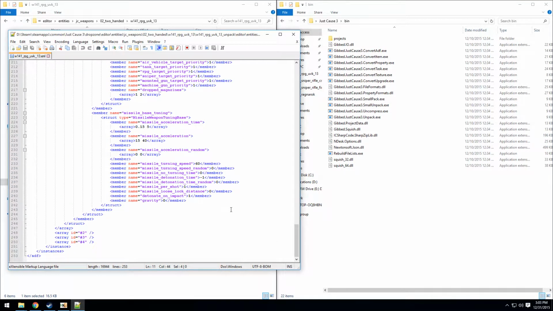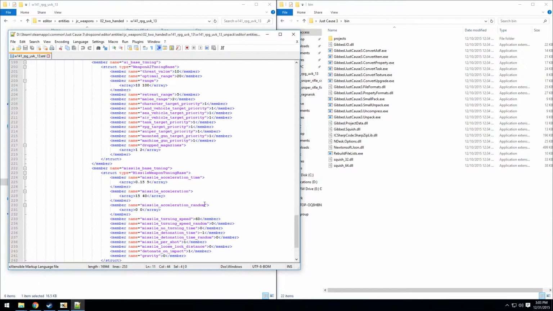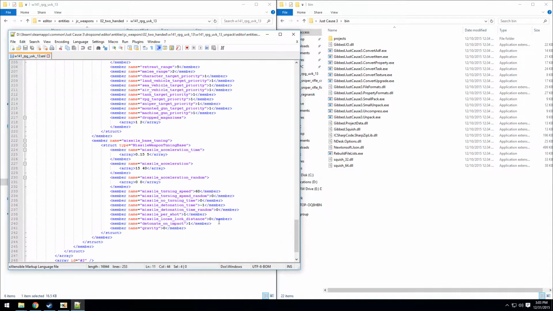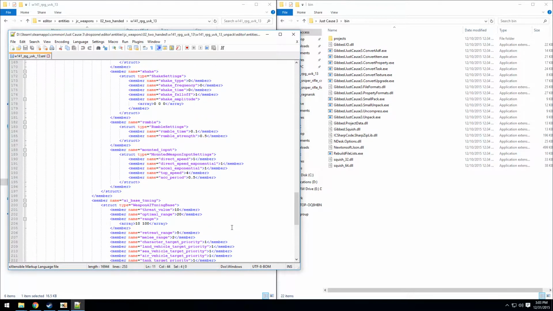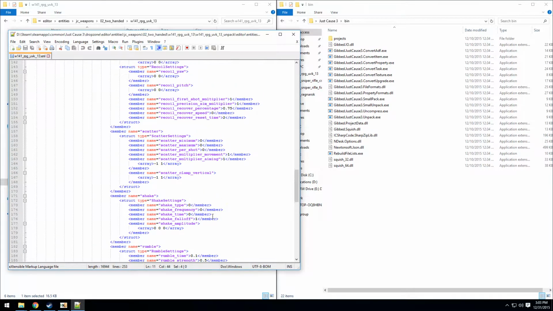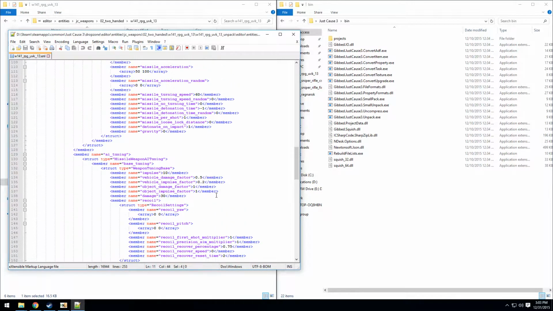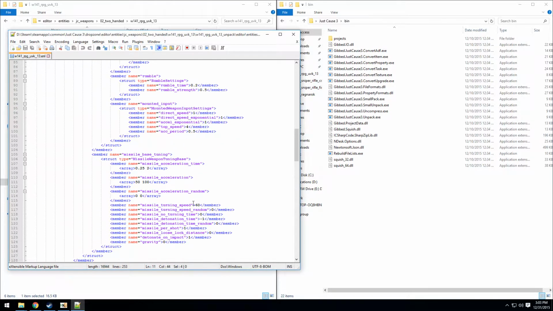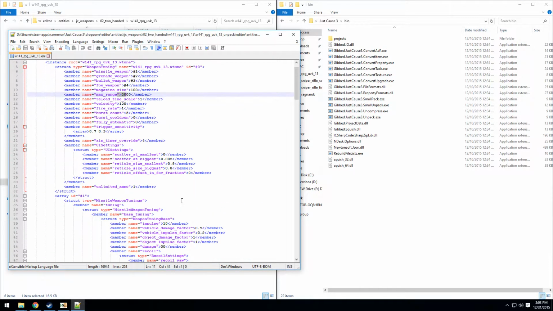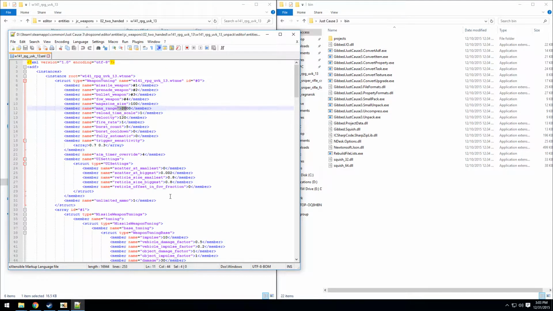So that's, I mean, there's a whole bunch of other things you can change. I've tried changing this missiles per shot. It doesn't seem to do anything. But I don't know. There's a lot of other things that you can change in here. Recoil and all that stuff. The damage or the impulse might be some cool settings to change.